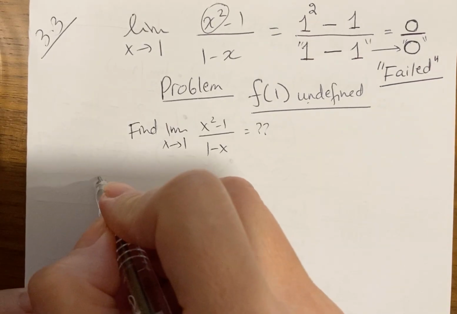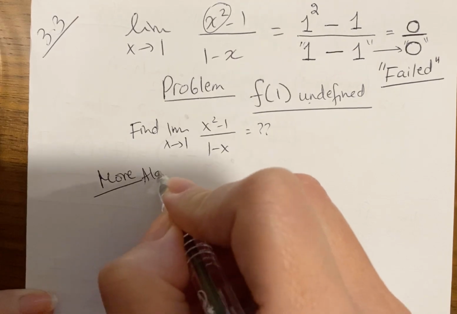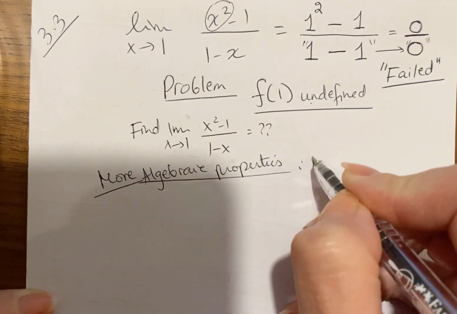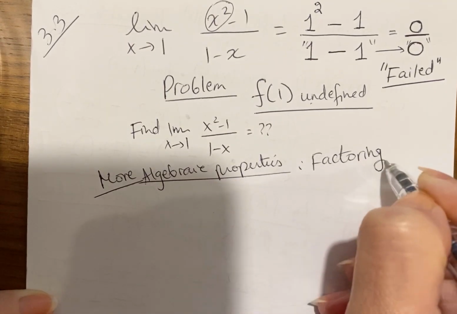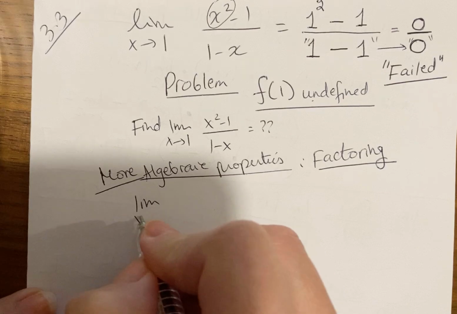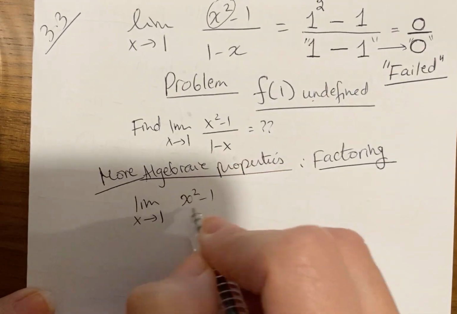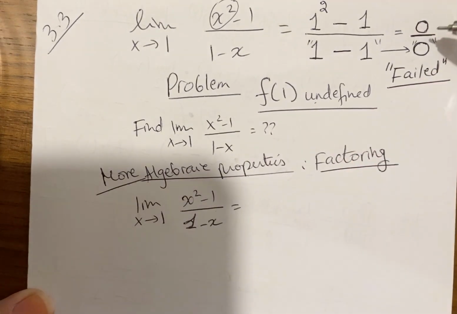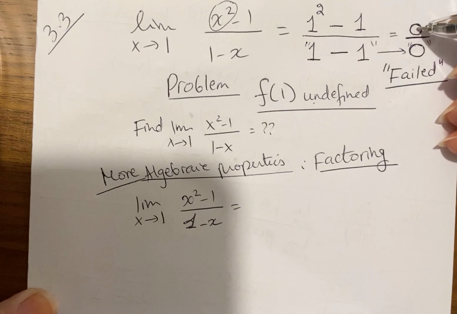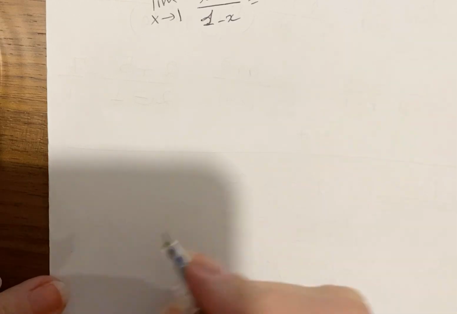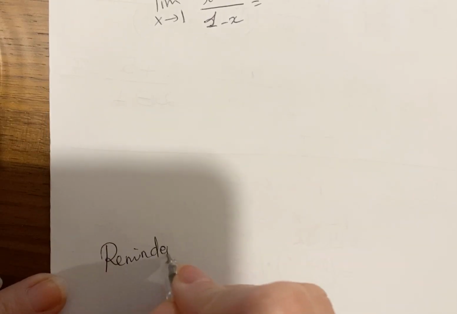See, we will use more algebraic properties learned from before. One of the top algebraic properties learned from before is factoring. See, if you look at this, which is x squared minus 1 over 1 minus x, you will notice that when you substituted 1, you got 0 over 0. This means that whatever caused a 0 up is the same thing that caused a 0 down. And let me remind you, which will simplify things for you to understand.